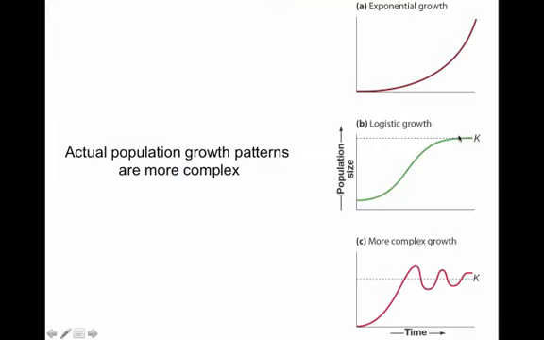As we'll see on this slide, we have our exponential growth, where it grows rather rapidly. And then we have what we call the logistic growth, which is what we've been explaining, where you have this slow growth followed by rapid growth, and then it begins to slow, and then we have this steady state. And in this model, it would never go above the carrying capacity. But as we say here, in actual populations, it's usually much more complex, where you'll have the exponential growth, and then it'll kind of go up and down around this carrying capacity.